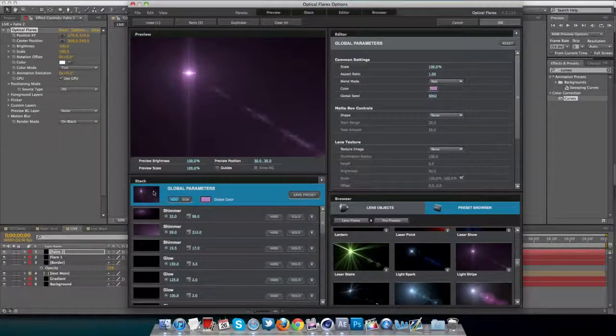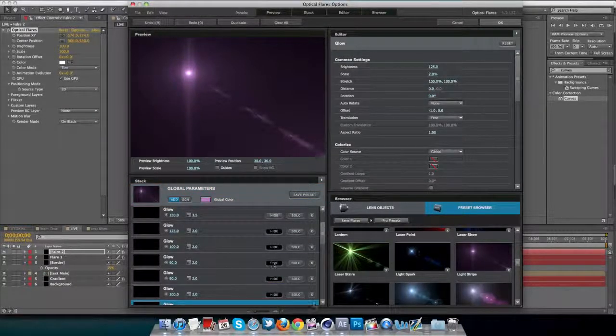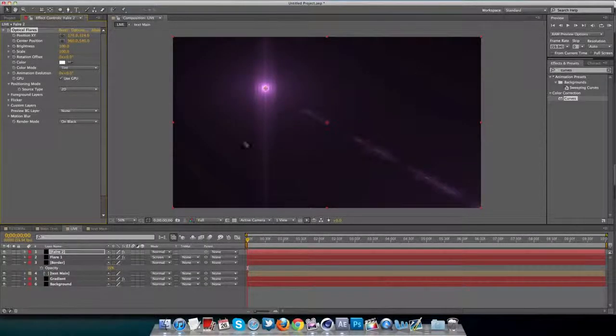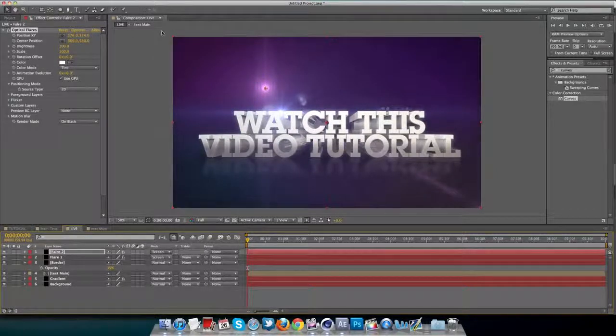There we go, light stripe, the one I least expected, and I'm going to go and hide all these glows except for the first glow, because I don't like these little dots, if you can see them, around the main focus point. And okay, again, same procedure to screen. And there we go.